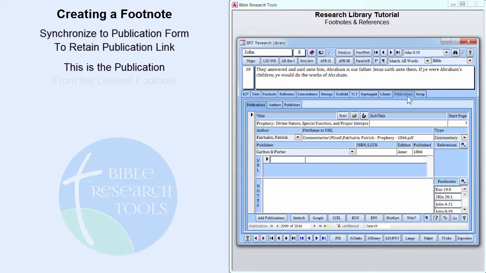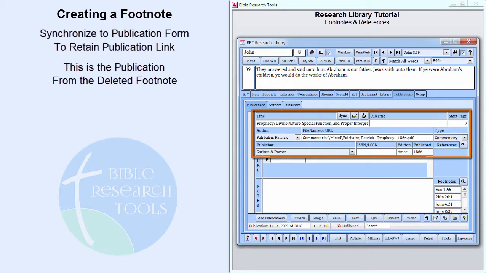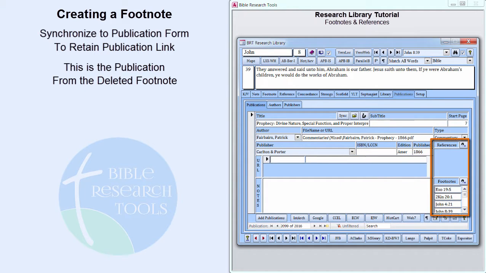This is the publication form. It contains the file or URL name, author, publisher, and other details such as year of publication. It also includes links to all references and footnotes derived from the publication.